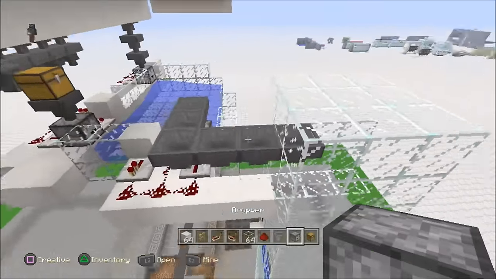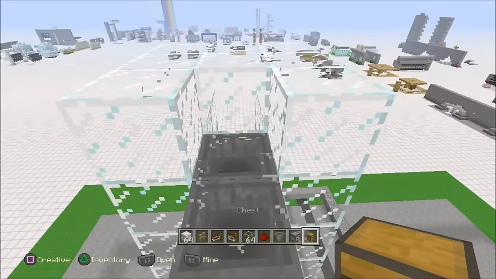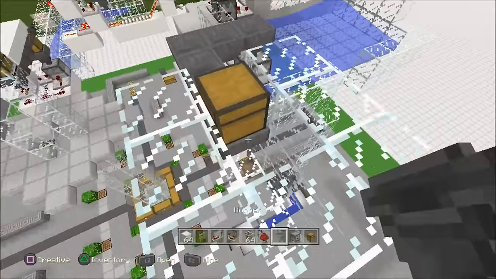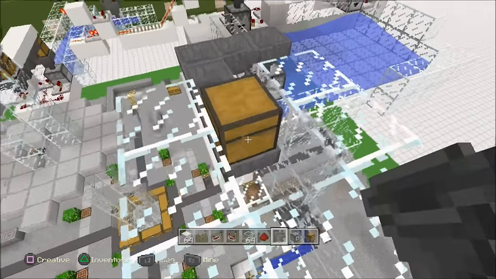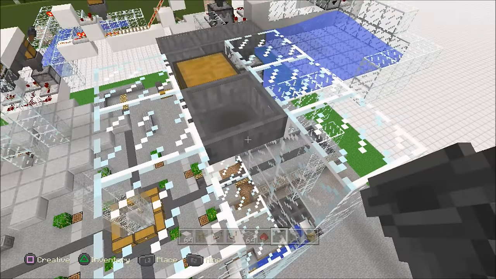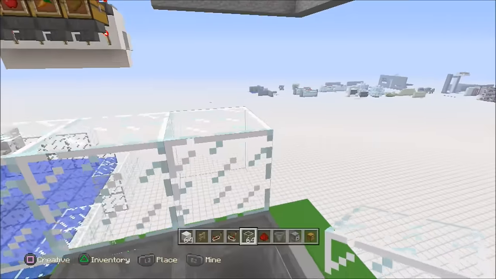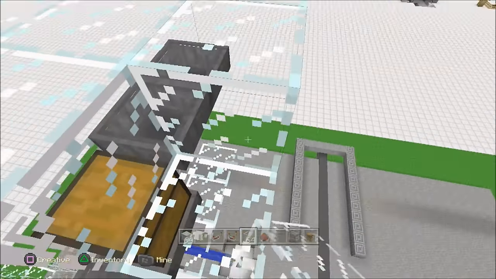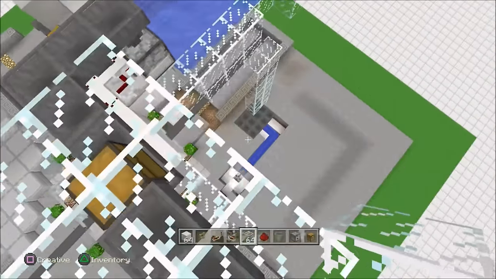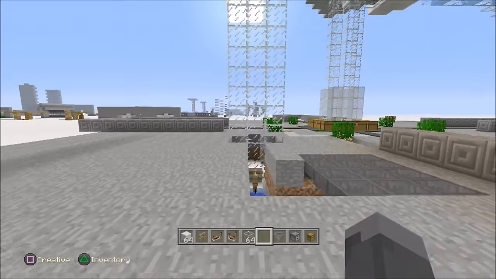Okay, so the hopper will go into this chest. And then what we need to do is put a hopper going into this guy. Then a hopper going into this guy. And then we're going to cover them up. Okay. So now everything should be cooking with gas. So let's start throwing something in there. Let's say redstone dust. It's going to go up.